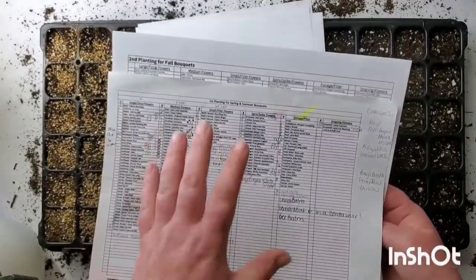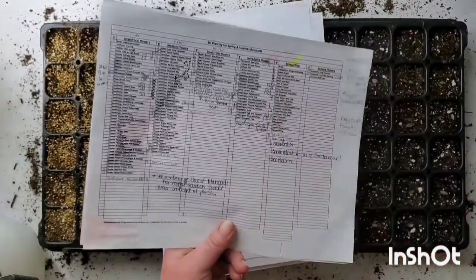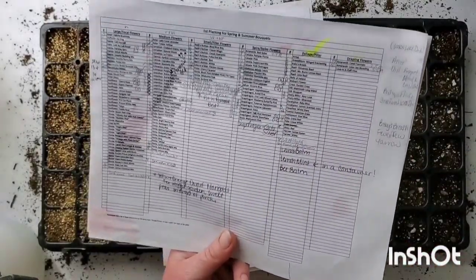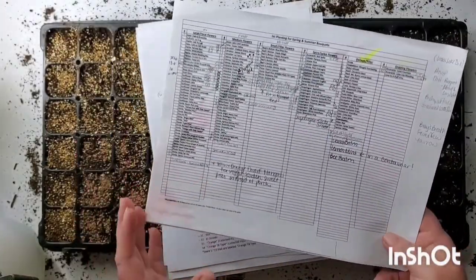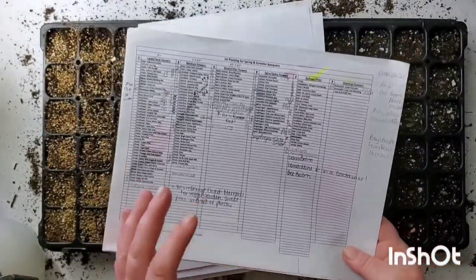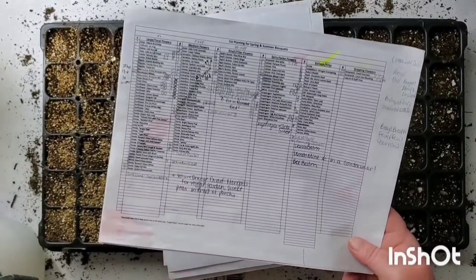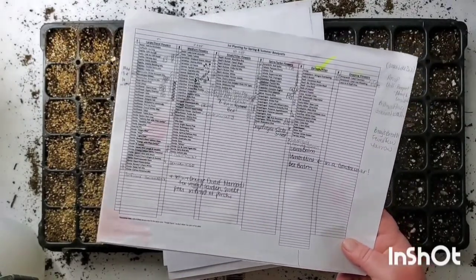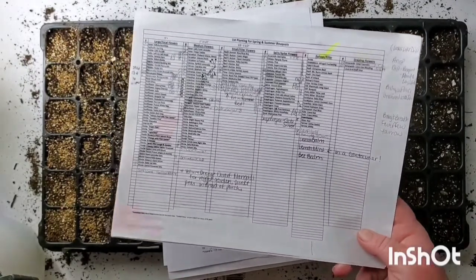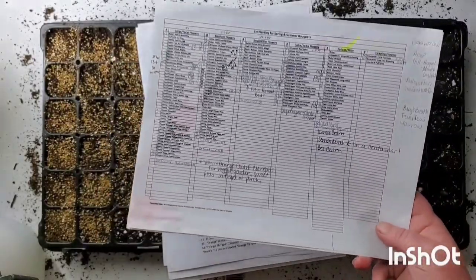And this is like my fifth copy of this. I've reprinted new ones because I kept having to add things to it. But I wanted to make sure that I didn't have all focal flowers, because you really want to have a pretty equal amount of things. You don't want all focal flowers and just one filler flower, because then you're going to be using that same filler flower for every bouquet. You want to try to have a pretty good mixture of things.